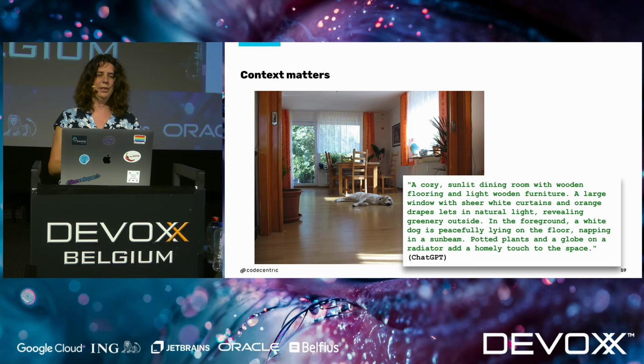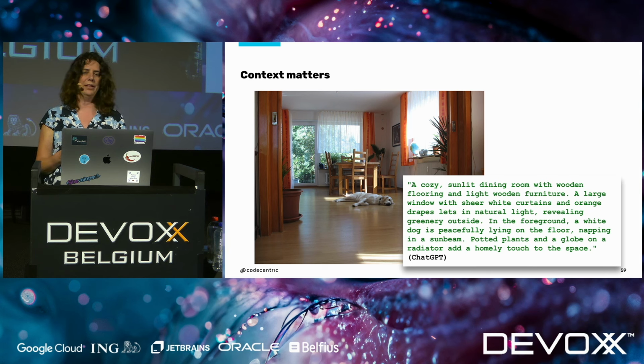And then there is this matter of context. A lot of people use AI for image descriptions, and you might think, okay, this is a solved problem for accessibility, because I can just put an AI model on all my images on my homepage, I'm done. Because it works perfectly, it describes everything here, right? Yeah, the thing is, you don't use this image in isolation, you have some context, and depending on the context, the description might be different.